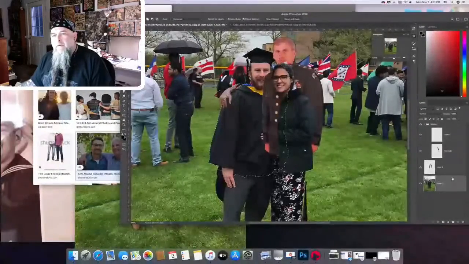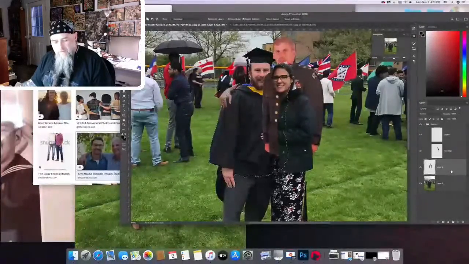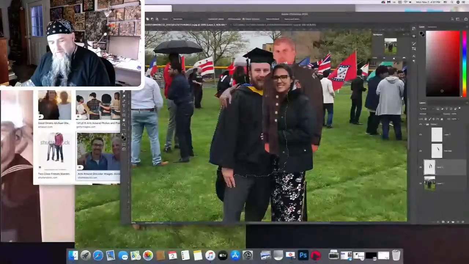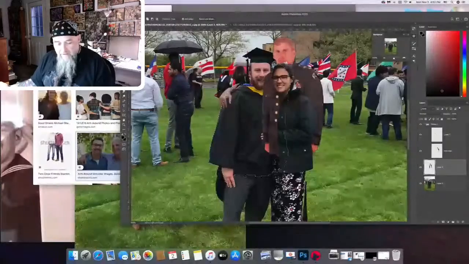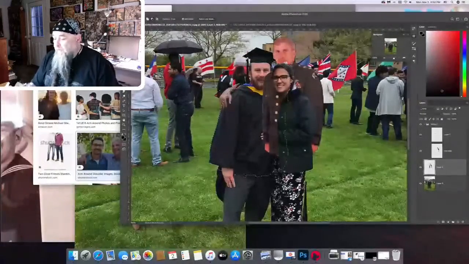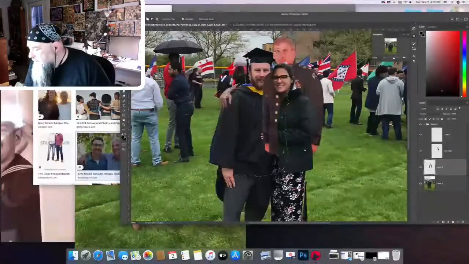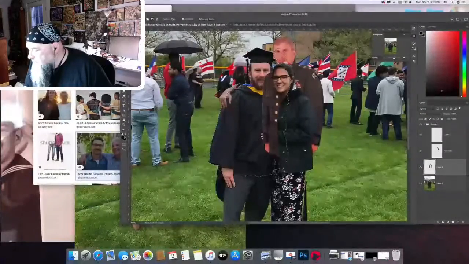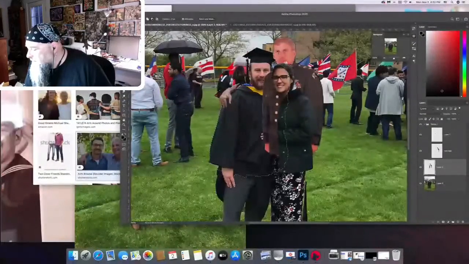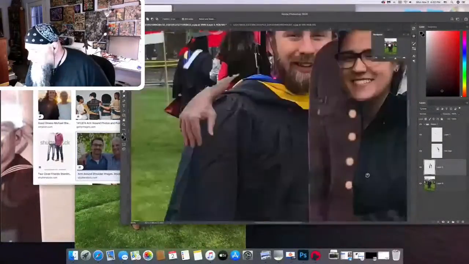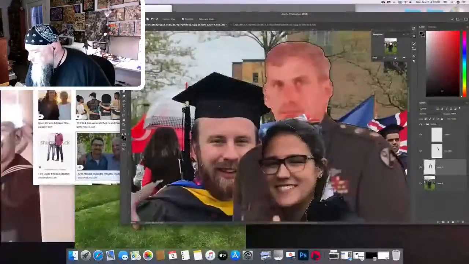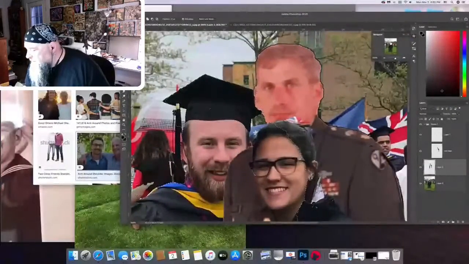Alright, and then we go back in here. Oh, let's use our lasso tool. Shift L until you get a regular lasso tool, and then we're going to hold Option and remove this part of the dad's face. Get a little bit closer. Make sure we're not losing any of his face.